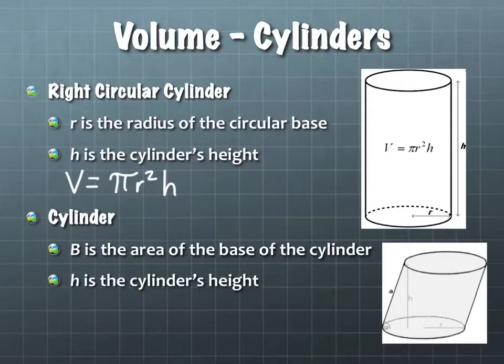For a cylinder in general, it's much the same. In fact, the formula looks just like the one on the previous slide. We take the area of the base times the height. And you might be looking at that and saying, yeah, but if it's a circle base, won't you have the same formula? And the answer is yes. But remember, cylinders don't have to have bases that are circles. What other shapes could be on the base of something that we would call a cylinder? What's that? An oval. That's probably the most common one we would think of.